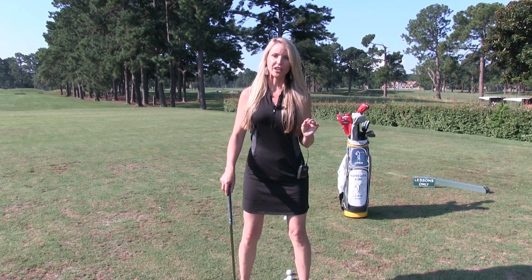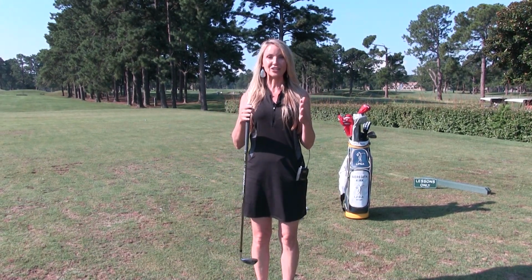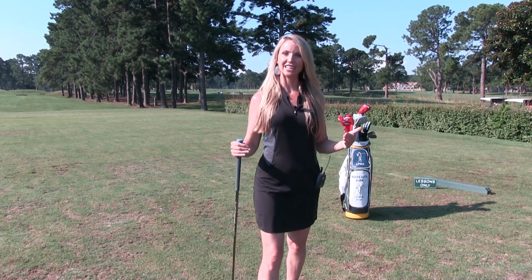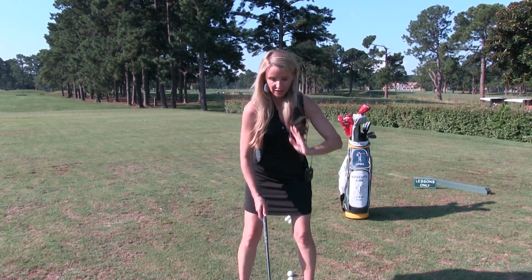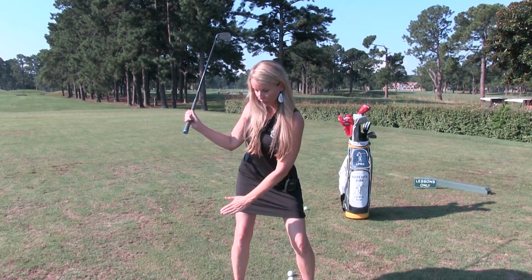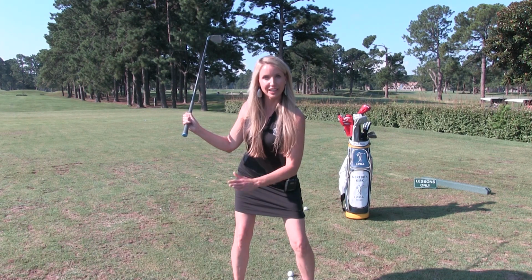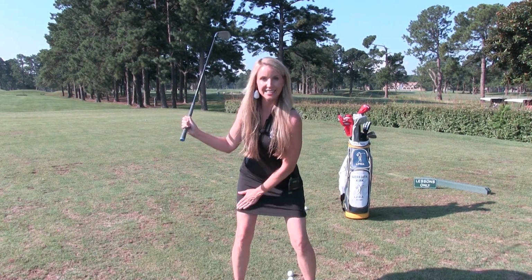You just want to make sure that you don't get too narrow in your stance, because the more narrow you get in your stance, you actually deactivate the lower body. And what we want at the top of the swing is we want to make sure that our trail side, I'm a right-handed golfer, so that's going to be my right side. If you're a left-handed golfer, it's going to be your left side. So I'm just going to say trail side is nice and activated.